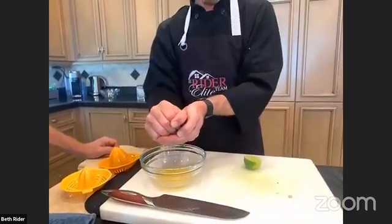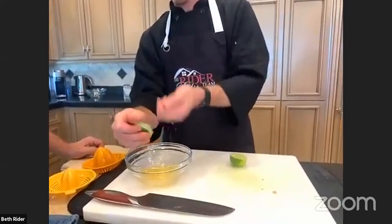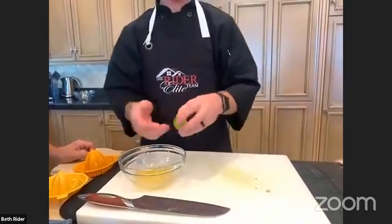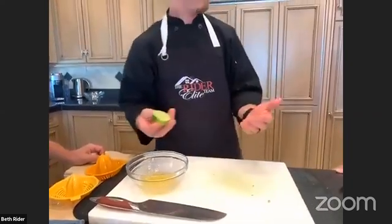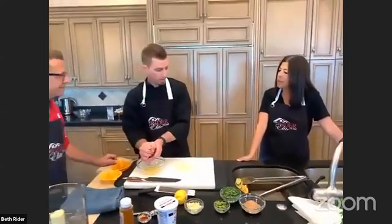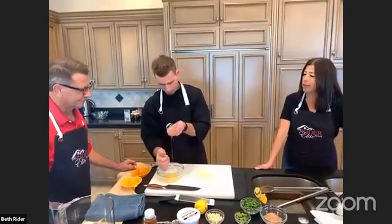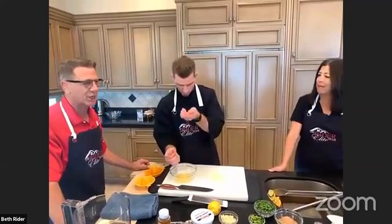This really punches up the citrus flavor by putting in real citrus as opposed to just some juice. Another thing you can do, once you have that grill nice and hot, is cut these in half and get a little char on there, and then we just took the flavor to a whole other level with a charred citrus vinegar.